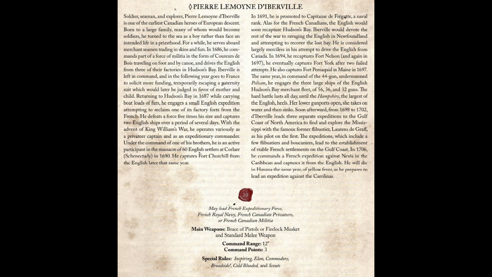The other unique commander you get is Pierre Le Moyne d'Iberville for 30 points, has 3 command points at a 12-inch range. And this guy kind of does everything. He has Scouts, Broadside, Commodore, Inspiring, Elan, and Cold-Blooded. Cold-Blooded gives him Ruthless, and anybody he uses a command point on also gets Ruthless if they make a fight or shoot action. So on a ship, he has a 24-inch range because of Commodore. And that means that any boarding actions that you might take or volleys you take with muskets, that he tells them to do, you'll get Ruthless on, which is kind of nice.